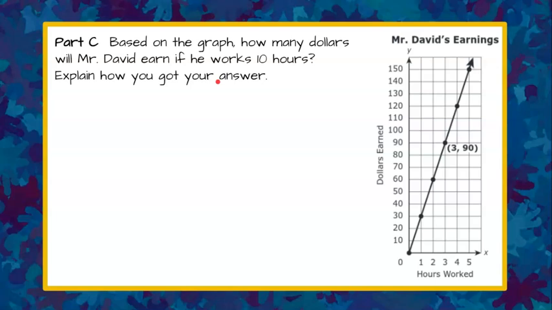Welcome back. Now we're going to use our graph to determine how much he makes if he works 10 hours. But our graph does not extend out. It ends at 5 hours and we can't extend out to 10 on this graph. So we're going to have to find another way to do it. Well, in Part A we determined that this represented a proportional relationship. So let's write a proportion.